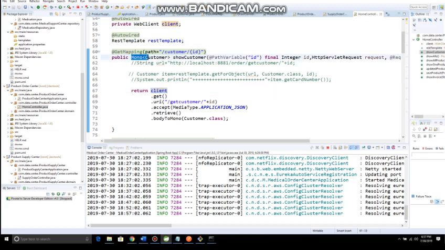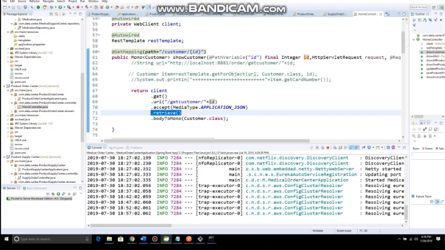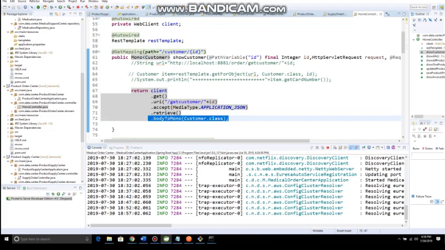Here, because it's just one single piece of data, I use Mono to return one customer by ID. It reads the data from the URI by this ID, and then accepts the type. The data type is JSON from the remote side, and it retrieves the data and returns it to the Mono of customer.